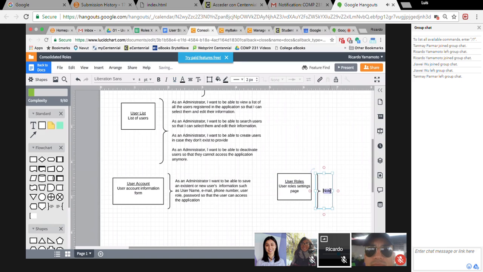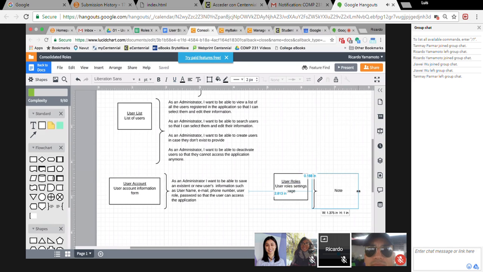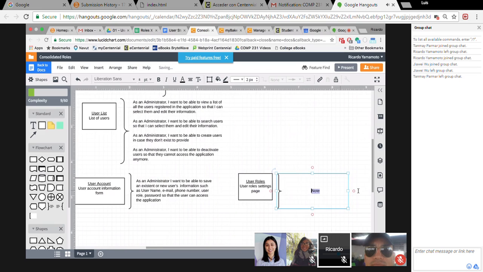So how would it work? It's like creating groups. Yeah, we're going to create 3 basic groups, like administrator, managers, and chef users. And then you will put all the users in every specific group.